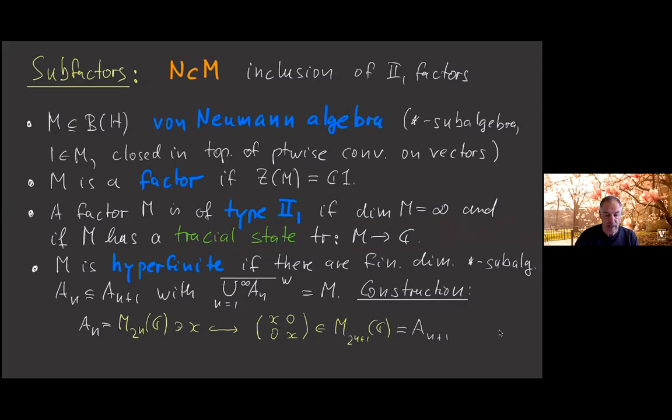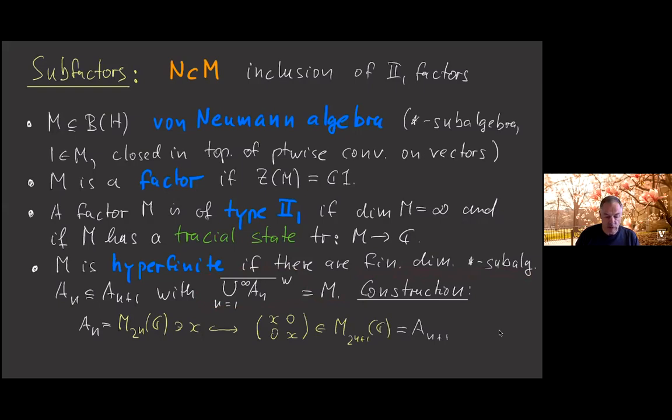Okay. Such algebras actually exist, and let me talk to you about one of them today, the so-called hyperfinite II_1 factor. So when is a II_1 factor called hyperfinite? Well, it's called hyperfinite if there is an increasing sequence of finite dimensional star algebras A_n, such that you can write your II_1 factor M as the weak closure, so the closure in this topology that I described earlier, of the increasing union of the A_n's, right? So that's called a hyperfinite von Neumann algebra.